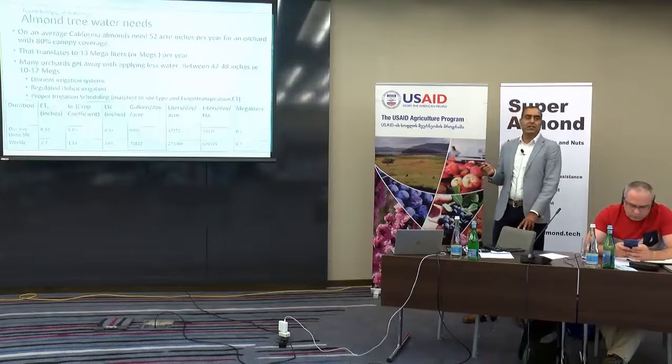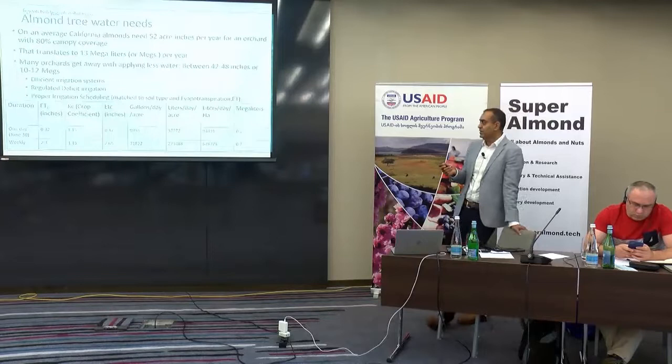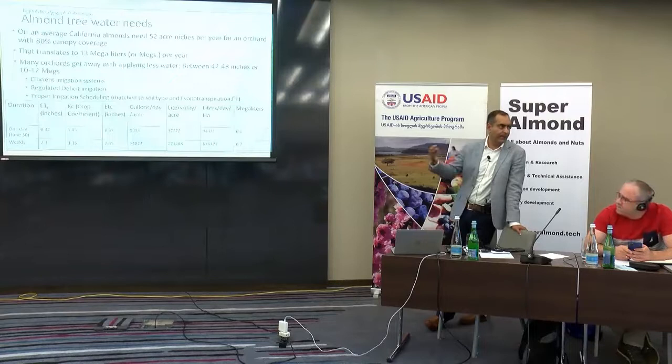So then the crop coefficient that I used for almonds is based on the research done in California. At this time of the year, we have a crop coefficient of 1.15, which means multiplying these two numbers, we get a figure of 0.37 inches. So this is still based on per acre. Okay. So 0.37 acre inches is the daily requirement for that day. That is what we arrive at, okay?